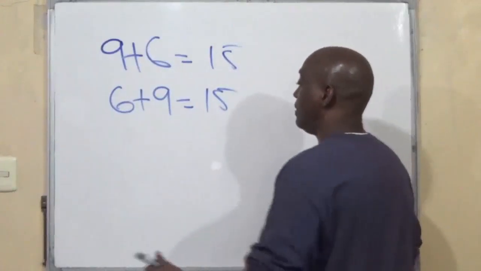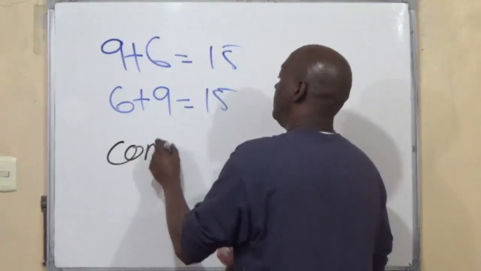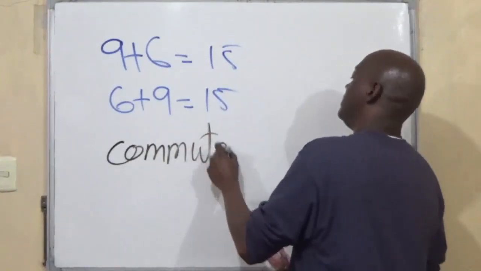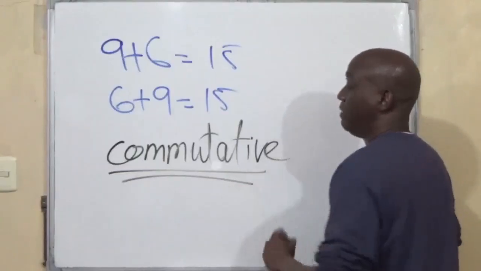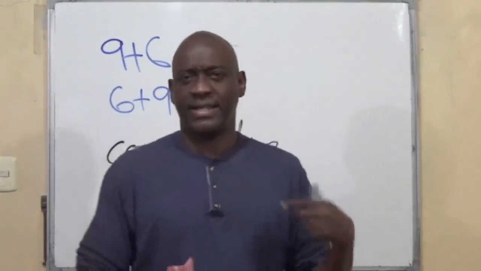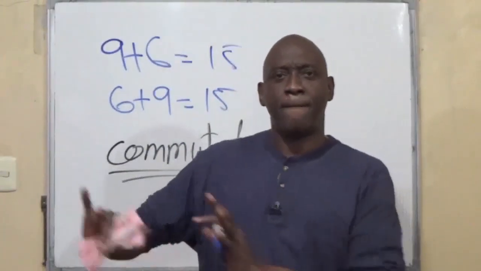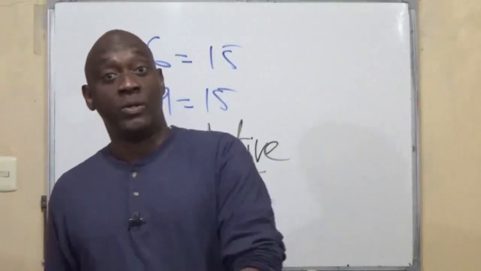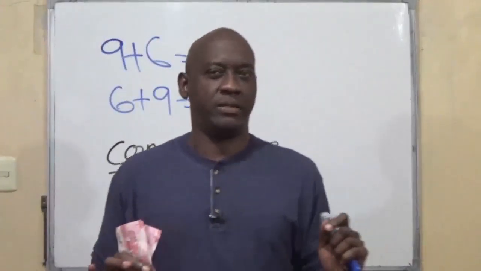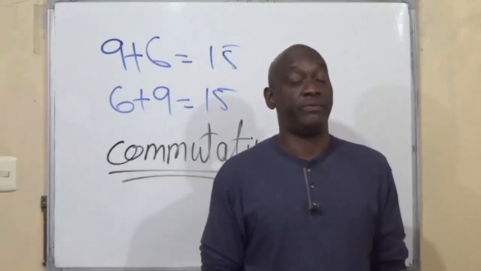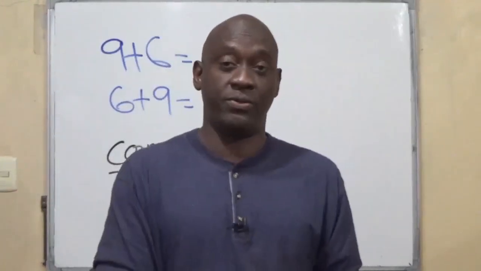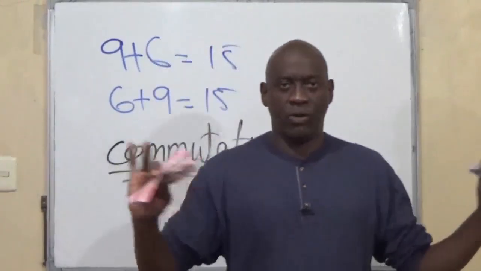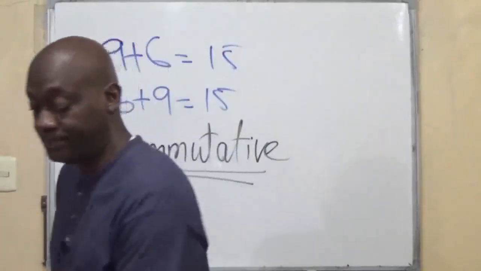Remember the word for that. We said that the operation of addition is commutative. All right? All of these things are things that we have to keep in mind. We saw that multiplication was commutative. We see now that addition is also commutative. All right? 9 plus 6 is 15. 6 plus 9 is also 15. Good. All positive, straightforward and simple.